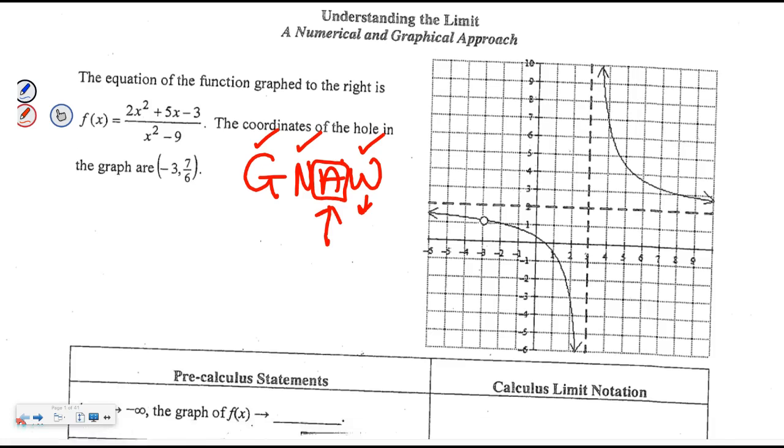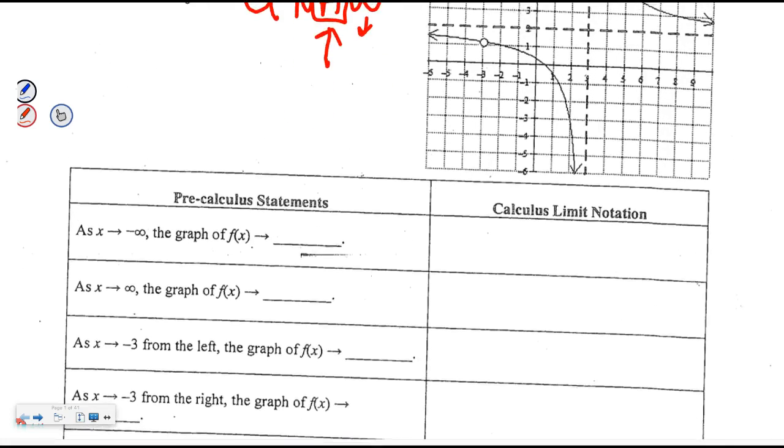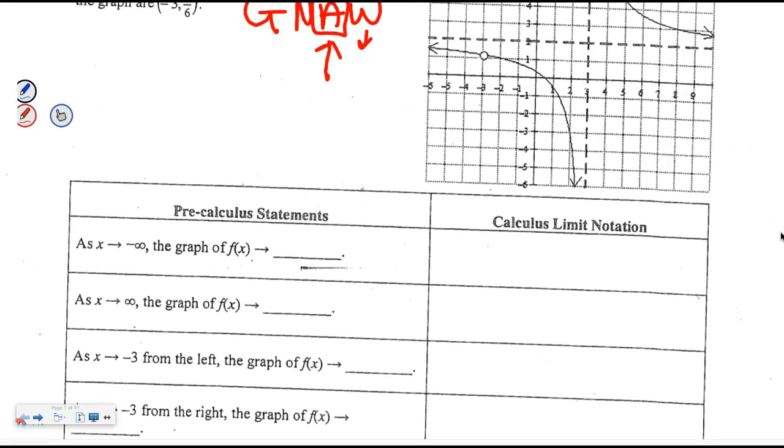So first of all, here's the graph. This says, as x approaches negative infinity. So what you're doing is you're going to the origin, you're hopping on the graph, and you're approaching negative infinity. What is f of x, also known as y, approaching? What are the y's approaching as I head to infinity? Two. Right, exactly. So we're going to put a 2 on here.